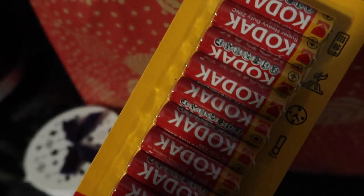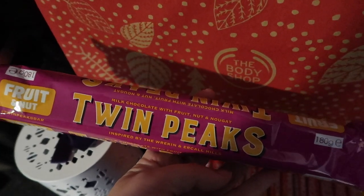What else did I get? Oh, got some batteries from Poundland. What else did we get? Also got some Twin Peaks as well, fruit and nut.